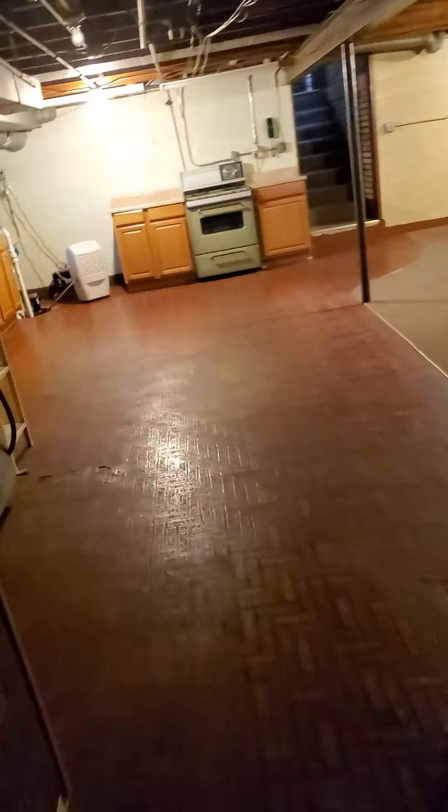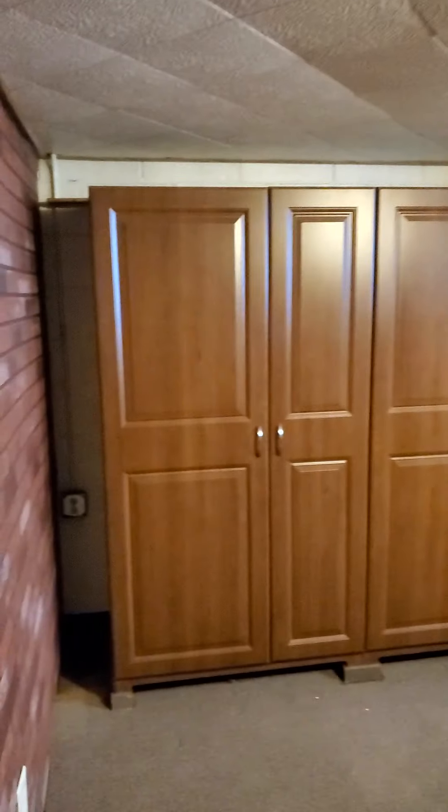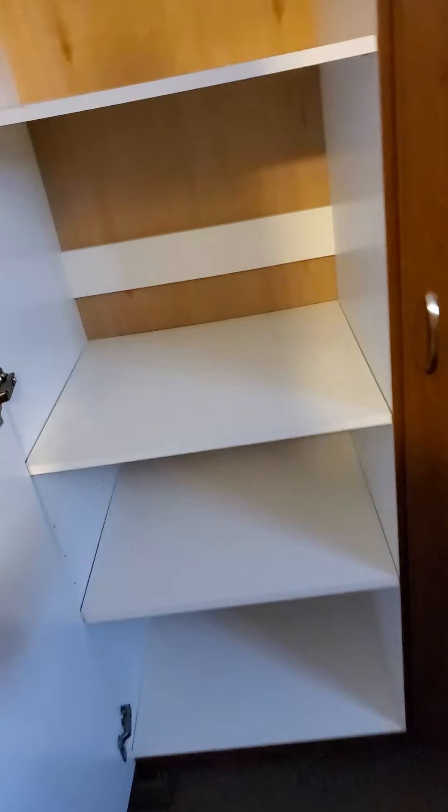The water heater looks newer — looks brand new. Furnace looks a little bit older, but it looks like decent condition. And here's your ejector pit, so there must be another bathroom down here somewhere. Here's your bathroom — this is a nice bathroom, actually, nicer than upstairs. Nice shower, everything looks newer. Tile, newer toilet, even a newer window. Not bad. This one does have the shower head, so that's a good start.